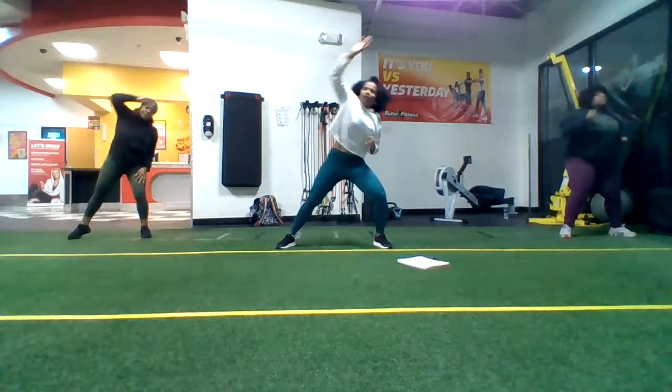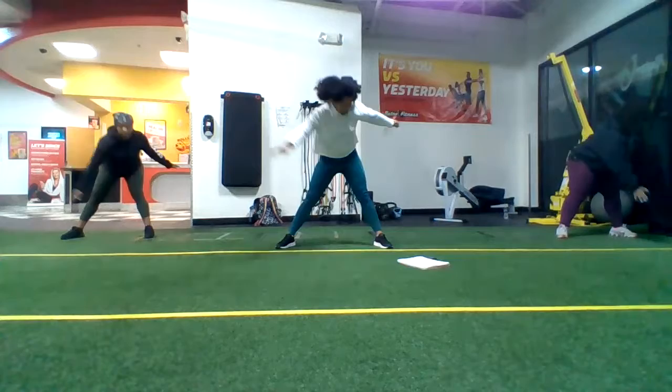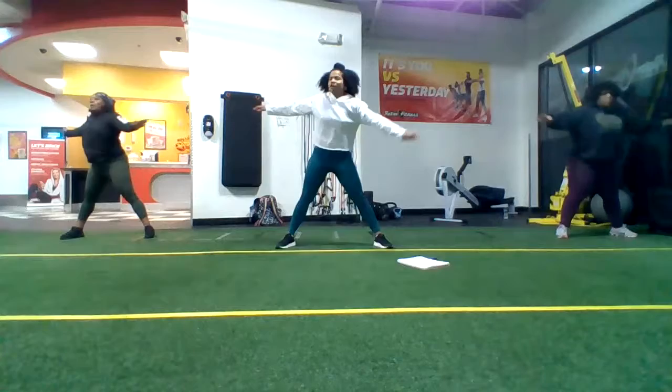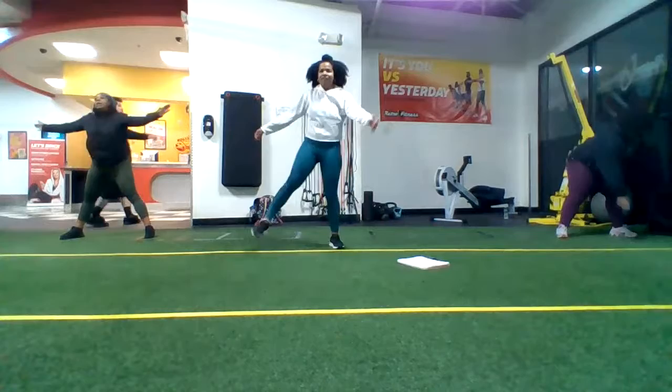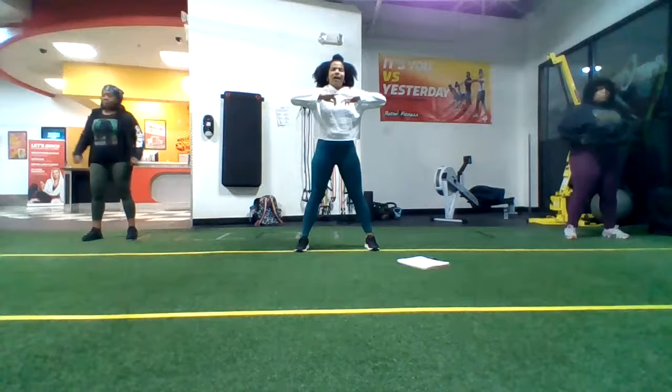Windmill. You're going to reach for the toe. Breathe in when you're up. Blow it out at the toe. Ooh, and shake that off. We're going to have our feet a little bit wider than shoulder width. Elbows out, breathe in, turn to one side, blow it out on the other.